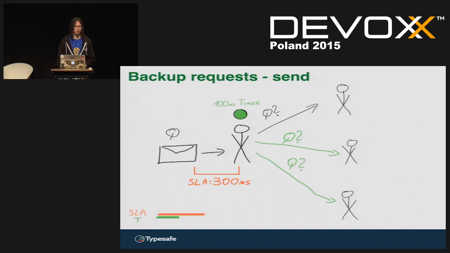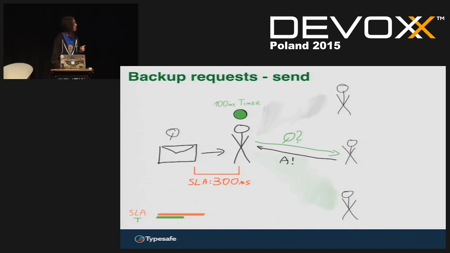It turns out that sometimes the second node, maybe because it's under less load, or maybe it's just a beefier machine, can reply faster than the first one. Faster as in even before the first one replied, right? So way faster. And then I can reply to my users, hey, I have the answer. And I still hit my SLA. I had this funny timer below, so you could see I hit my SLA.